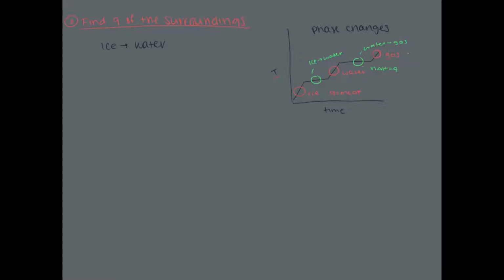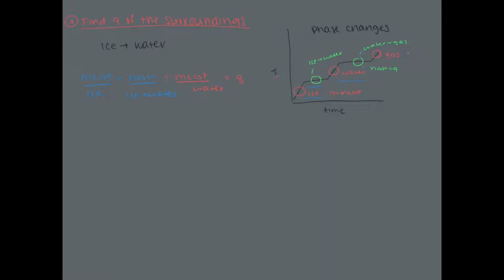So in our equation, we're going from ice to water. So we start at ice, then the phase change, and end at water. So then our overall equation is going to be the mc delta T of ice, and then it's going to undergo the phase change, so n delta H, from ice to water. And then the water is going to heat up, so plus mc delta T of water. And all of this is going to be equal to Q.